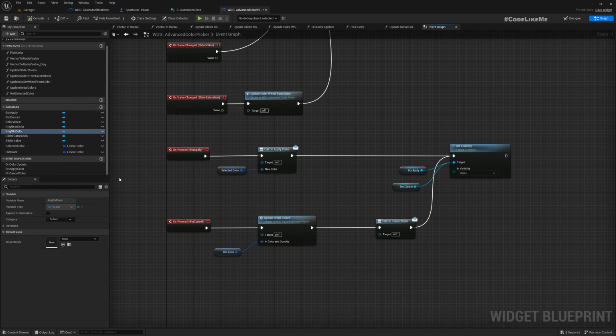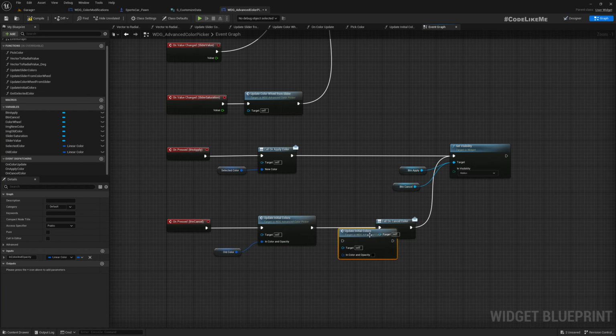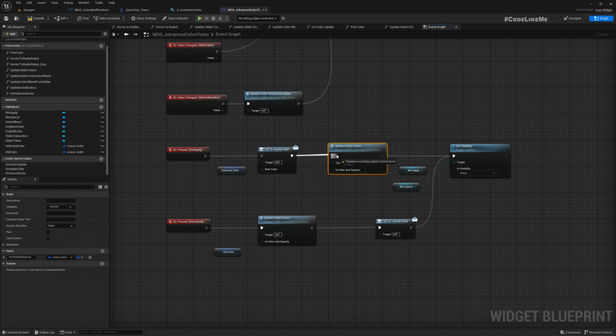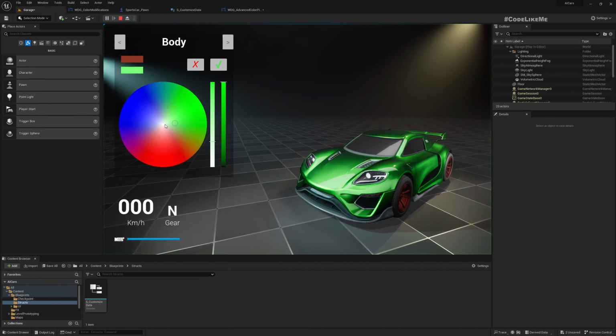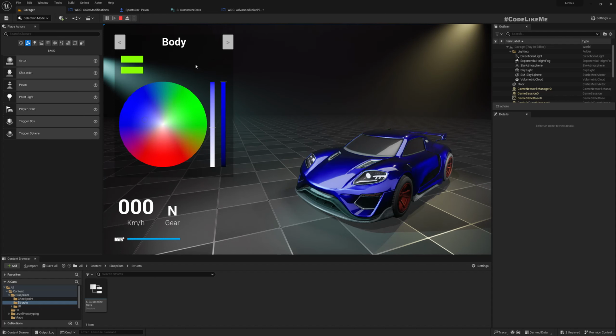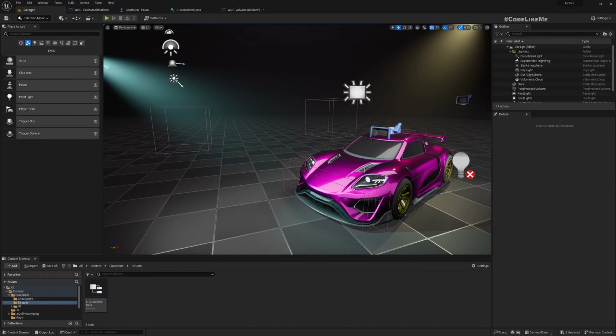We need to set, alright, we could use the same update initial colors, but this time we should give the selected color. See, both are green now. If I press this, they both become green. Alright, now resetting the color value of the car itself.